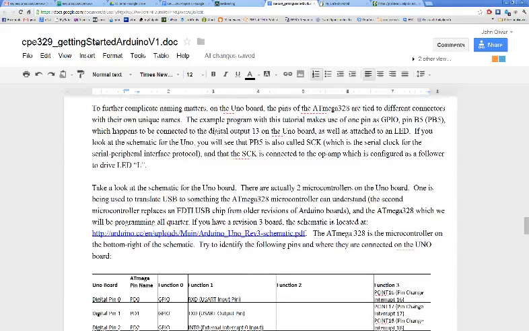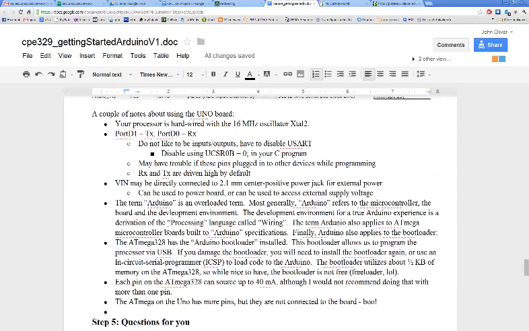If you want to take a look at the schematic for that, please do. A couple of other things. You will find that if you use port D, pin 0 and pin 1, they are actually connected to the USB on the Arduino Uno board.